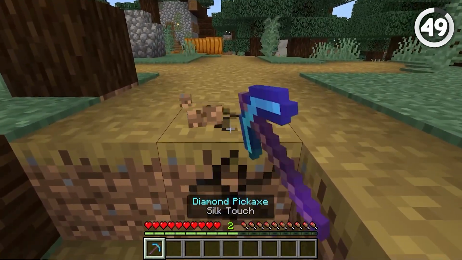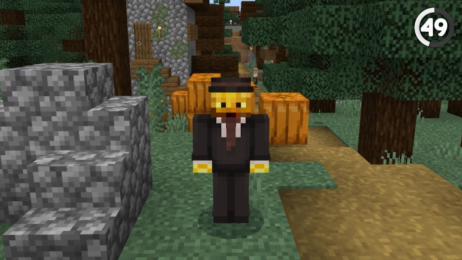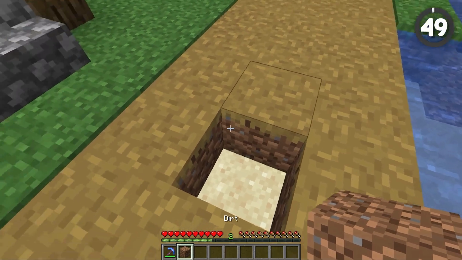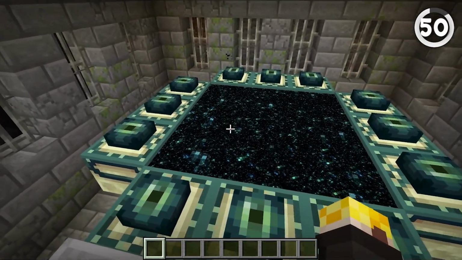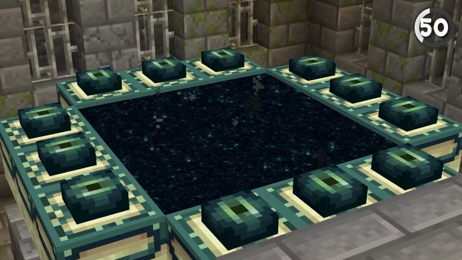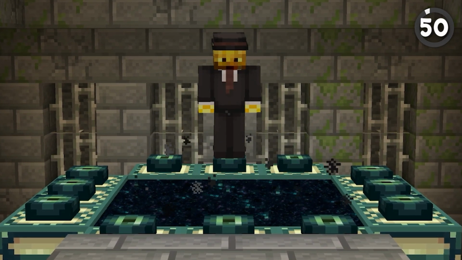In Bedrock, Silk Touch works on path blocks, meaning that you can collect path blocks with your Silk Touch tool. Java players don't have this luxury, as path blocks are impossible to get in Survival. The end portal texture is slightly different in Bedrock Edition, giving it a unique appearance when compared to Java. It's a small visual change, but one that dedicated players might notice when hopping into the end.